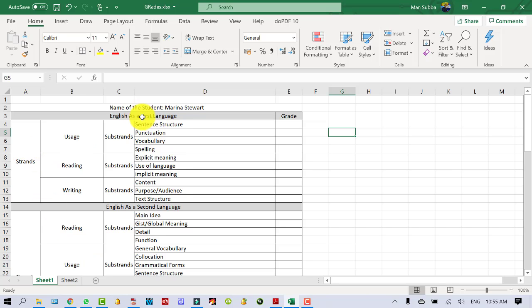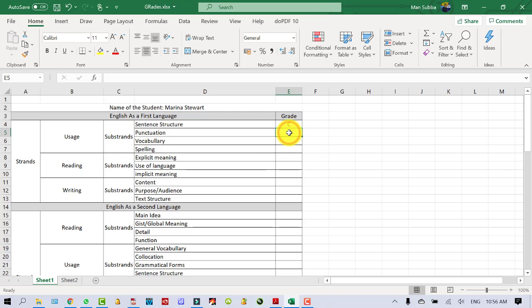When we talk about English as a first language, there are three strands, 1, 2, and 3, and each strand has sub-strands like this, you can see here. So when I start to grade my students, for example, I start with sentence structure, and I saw that Marina Stewart is okay, so let's make it C.